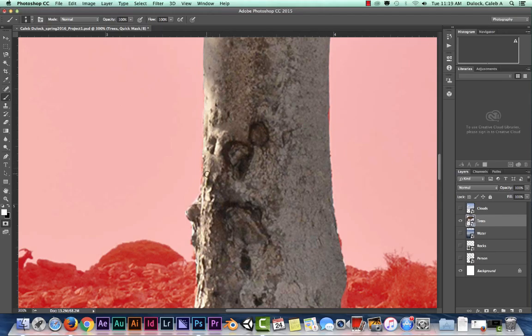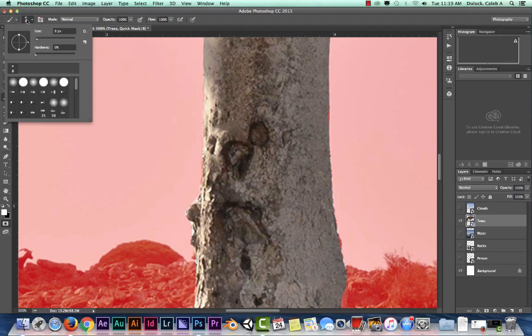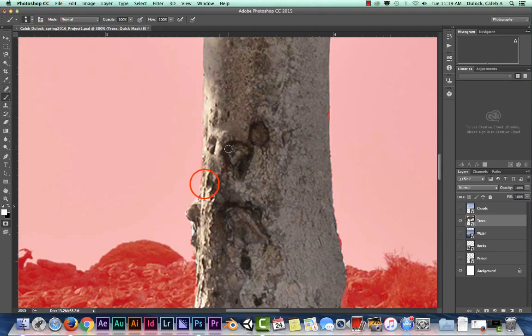What we may need to notice, as you start learning to use these tools, is that hard and soft edge. If I go up here to my brush options and click on the brush options right here, the hardness factor does affect how well the selection will look later when it's cut out. When you're cutting out an object that has a hard edge line like this tree does, I tend to want my hardness up around 100%, which makes a very hard line. So if I click and drag this now, it should make a fairly hard line across here.